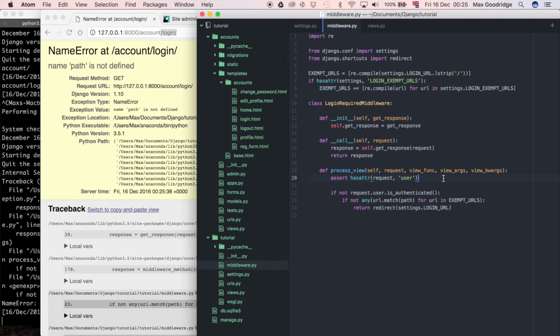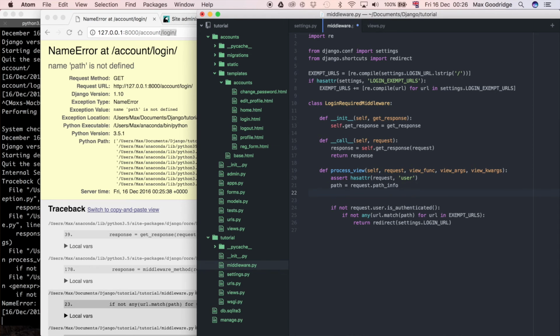So now all I should need to do is define this path variable. When I refresh the page here, I just got the name path not defined because I haven't defined path yet. So I'm going to say path is equal to request.pathInfo. Now it's nice here because this method for this middleware is being passed in request. Request contains lots of useful information. We use it here to check the user's authenticated, but it also has request.pathInfo. Now pathInfo contains just the string of the URL which the user is trying to request.